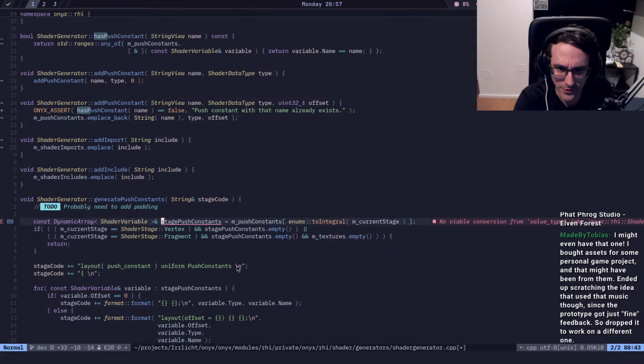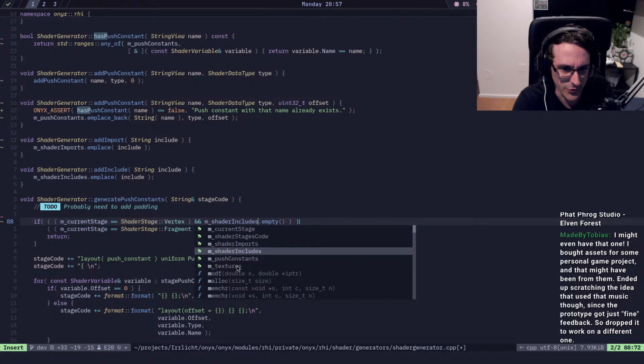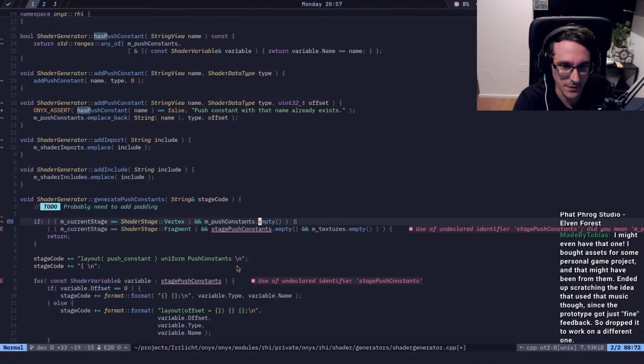Generate push constants. Let's not do that. Push constants empty. I guess if it's empty, we just skip, right?